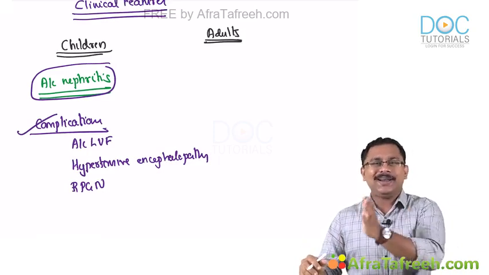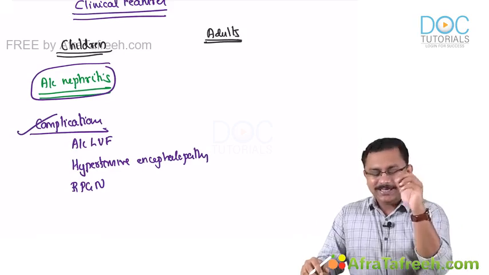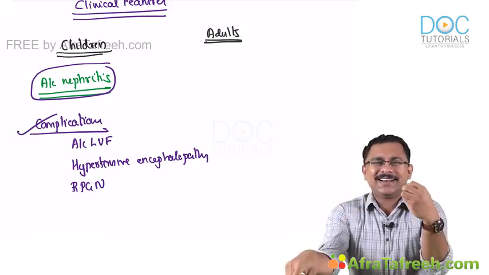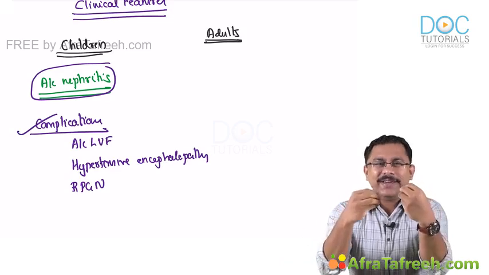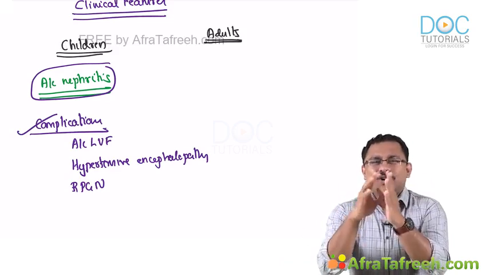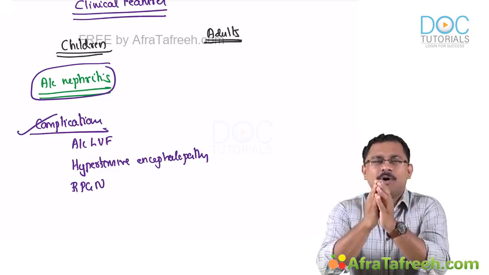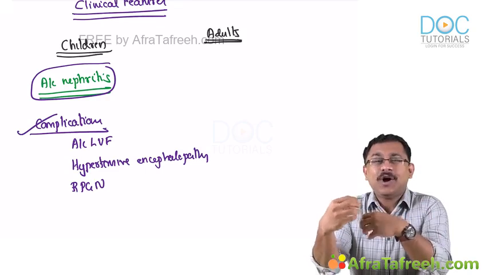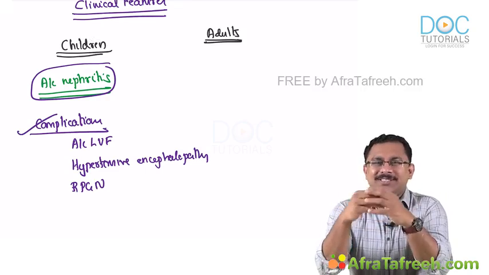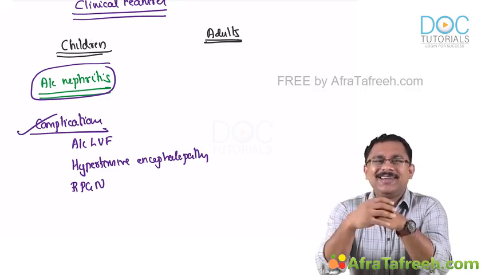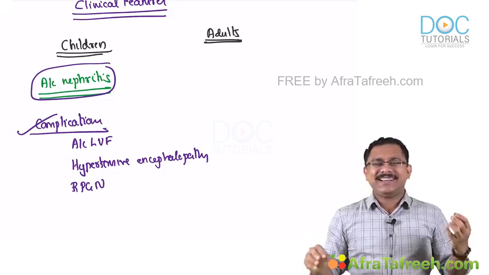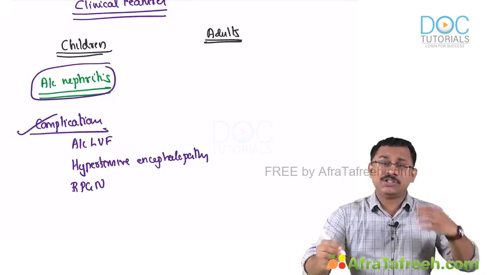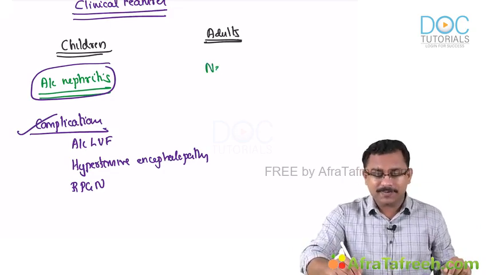Now when it comes to adults, please understand that the childhood presentation is relatively one with very good prognosis. Complications are seen in only a very small subset, whereas the adult form is not that benign. I am not saying that all cases are very severe, but it is not that benign as the childhood presentation. Here there is an increase. Yes, you can have a nephritic presentation.